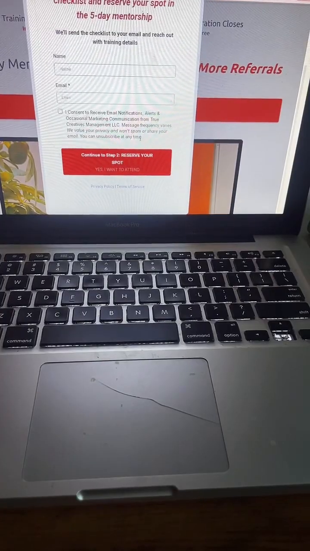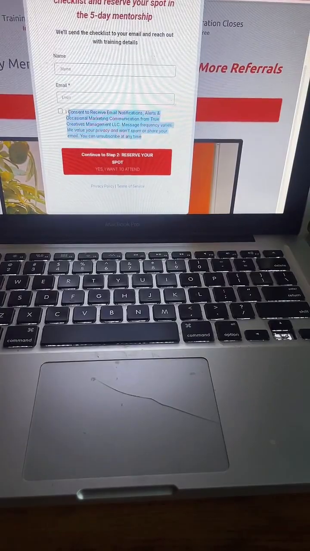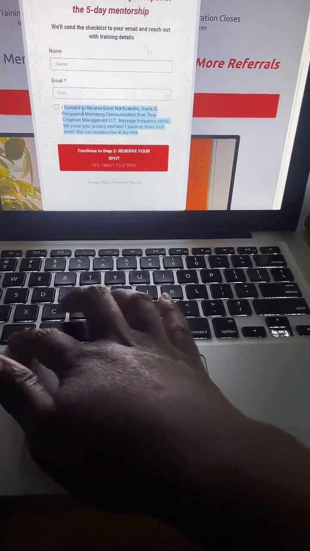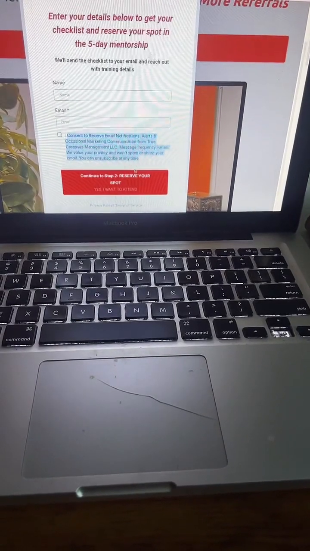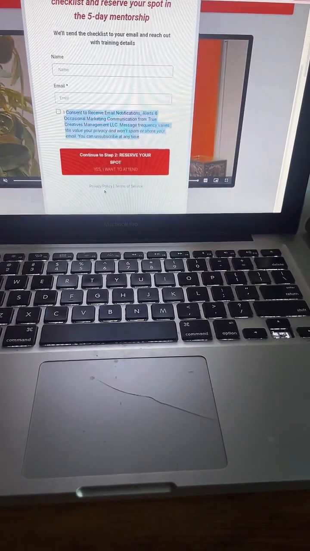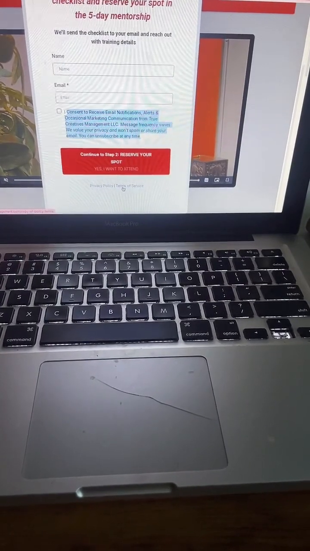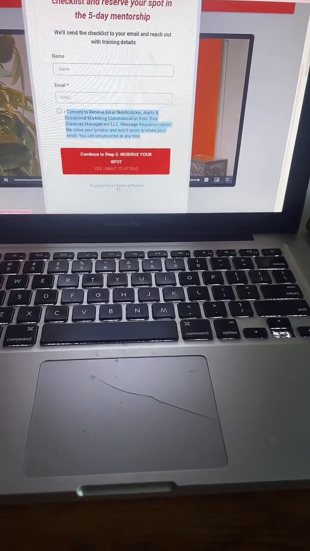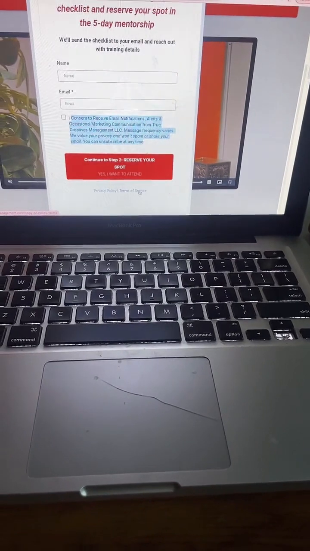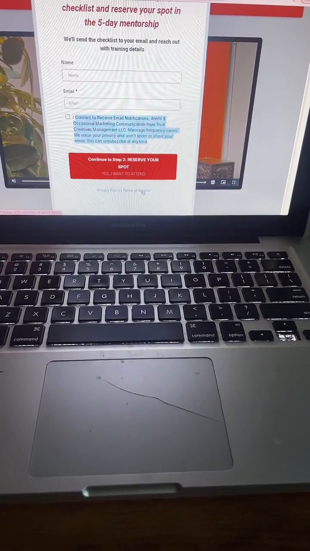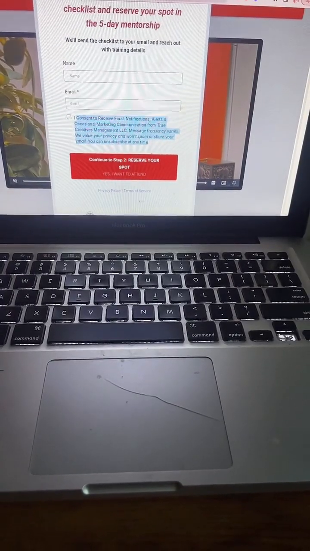All right, so this gives them the ability to continue to reserve your spot. And then down here, privacy policy and terms of service. I actually have this written out in a template as well that I can share with y'all. But you want to have your privacy policy and terms of service on that form that I just showed y'all how to create, where the blocks are. There is a tab for being able to create this. Make sure you add your privacy policy and terms of service. Make sure you add a checkbox for consent on top of collecting their name and email.